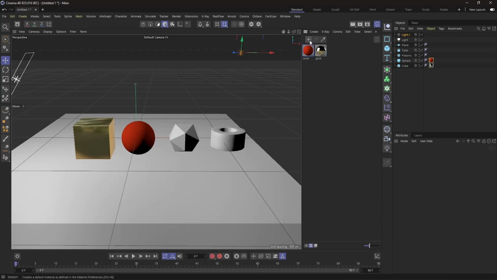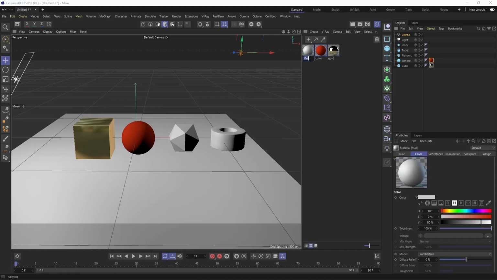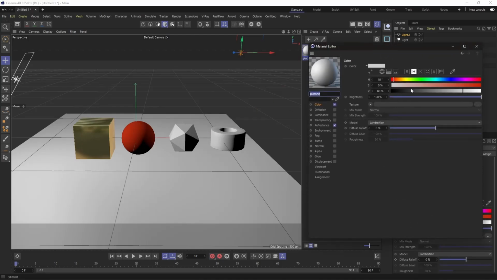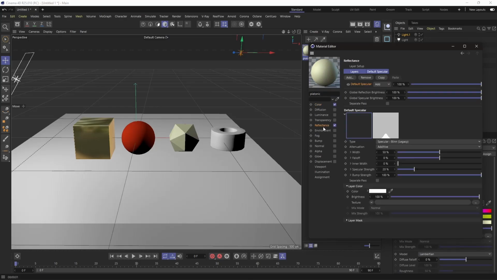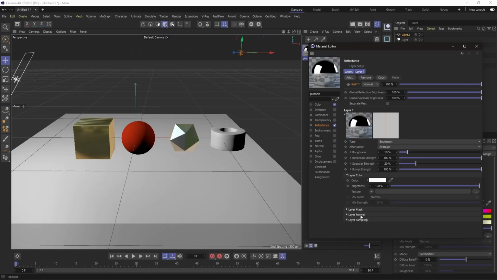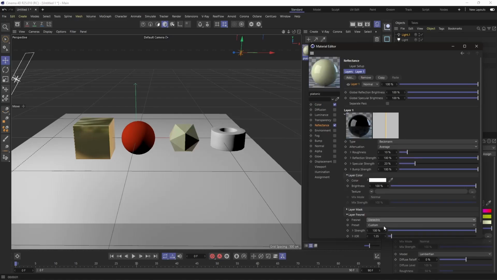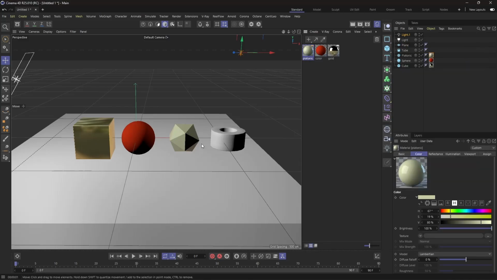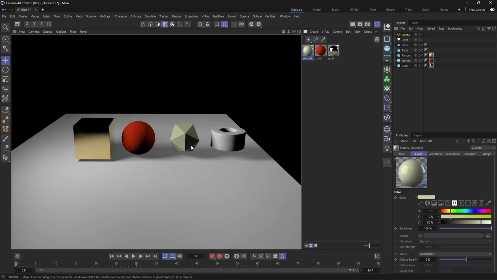Let's create another material. This will be the platonic, and it will be assigned to this. Let's give it a little bit of color, something like this, and then let's give it a reflectance. I don't want the specular, so I remove it, add a Beckmann GGX, and change it to dielectric. Now it has a reflection on it. When you render, you won't see it well, but it's there. It has reflections on it.